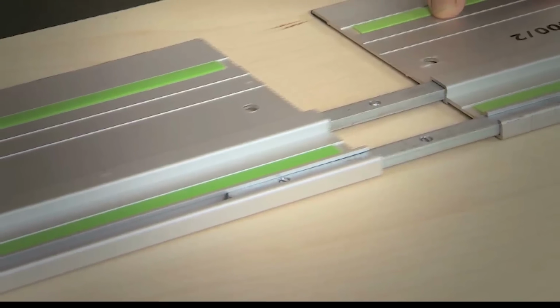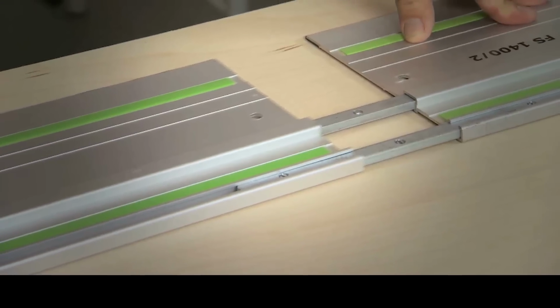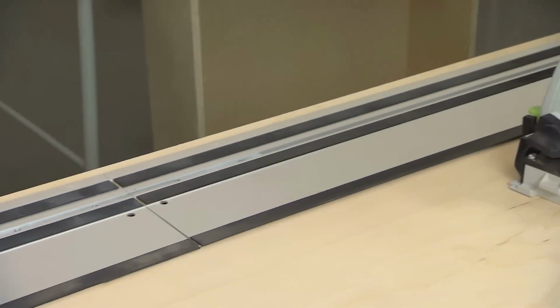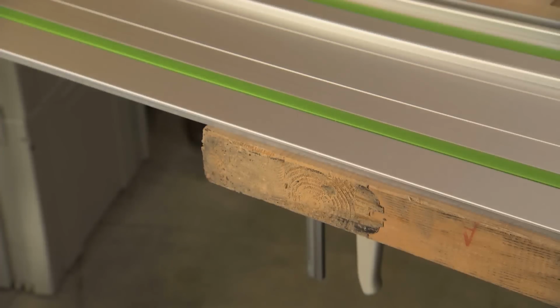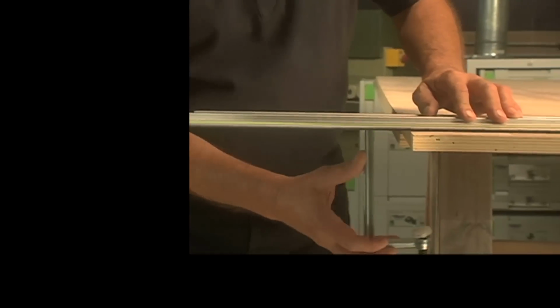Festool's lightweight and durable guide rails come in a range of lengths, and rails can be combined to make cuts of nearly any length. Anti-slip strips on the bottom of the rail keep the rail from moving, and a replaceable splinter guard protects the surface of your material. The rail may be clamped for added stability.